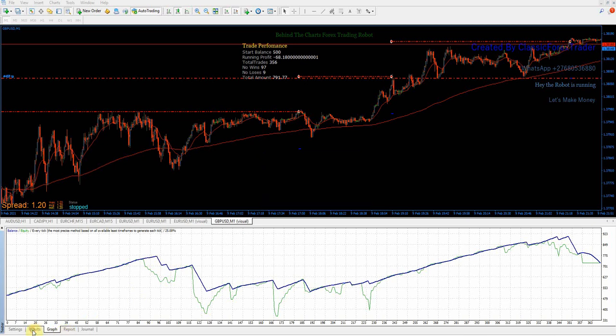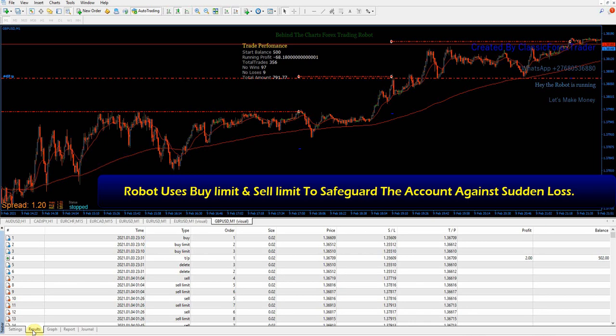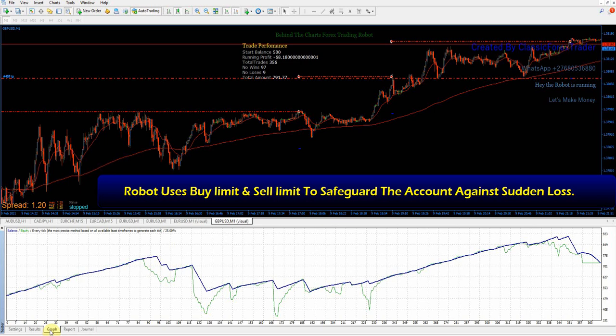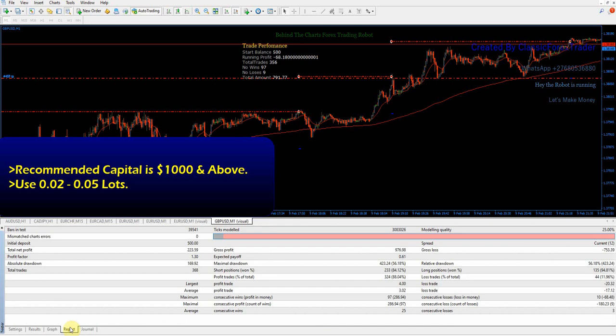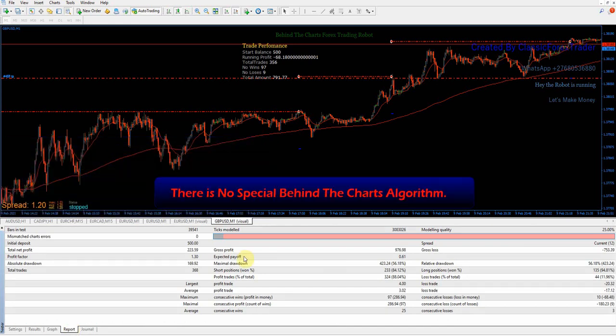The robot uses buy stops and sell stops to protect your trade from losing your investment. Instead, the robot opens a trade in the opposite direction of a losing trade, thus covering some of your lost trades. But soon the market will catch up with the robot and all your investment will be at risk, especially if you don't have $1,000 and above capital to hold your trades, which is also not a guarantee that you will make profit. Mr. Classic, not a trader, does not have any connection to any trading server.